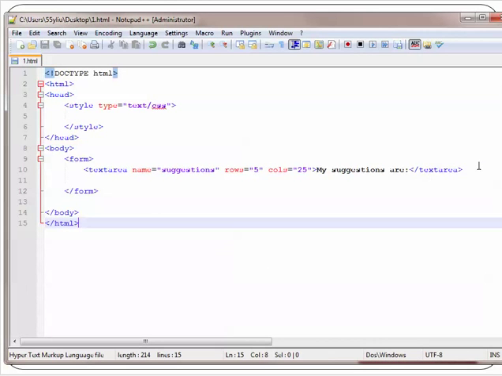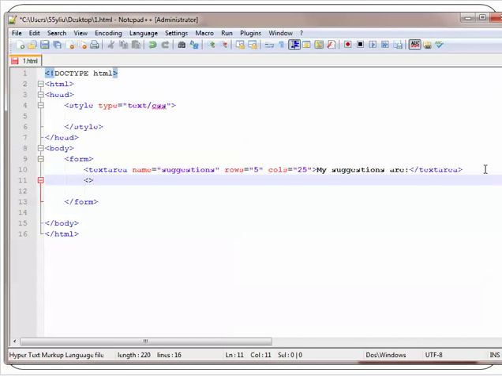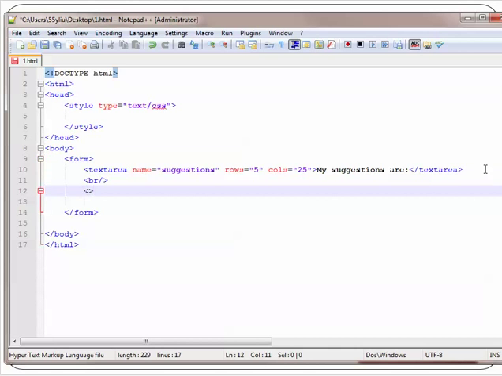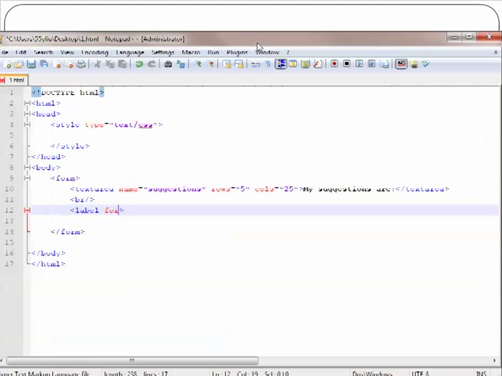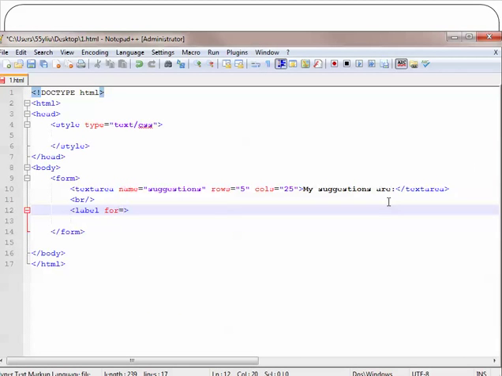For the example, we have a BR, then we have this will be label for, so we need exactly equal to email. Then we have email, we need to close it.